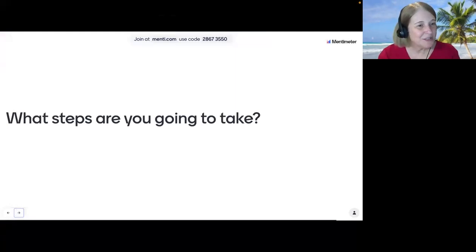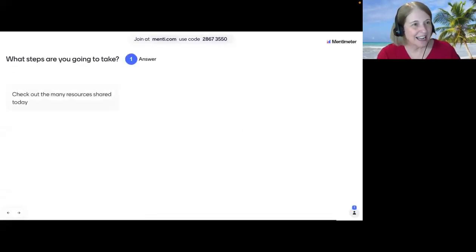And so this is another mentee activity. I think this is a really valuable step to take in any kind of training. When I attended textbook affordability conferences by the National Association of College Stores, the last day they had us actually write down what steps we were going to take and self-address an envelope, and they mailed those steps to us as a reminder.